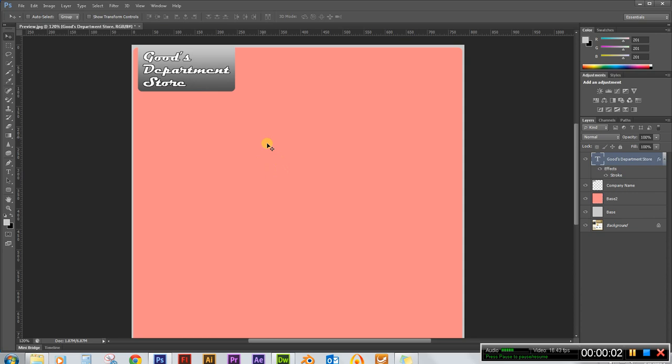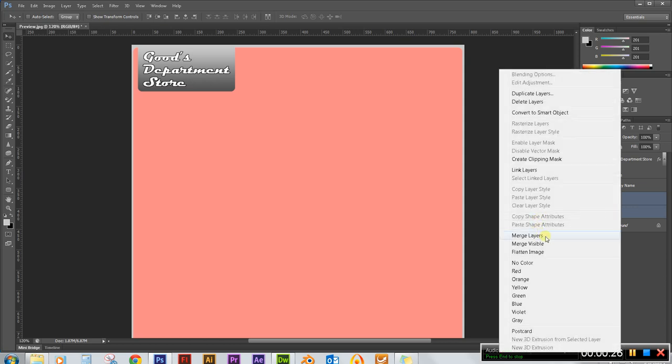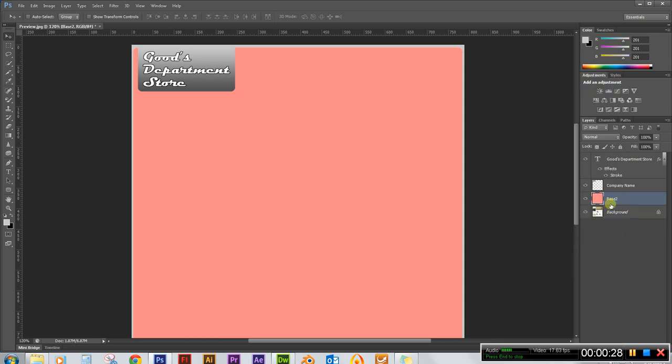Now we are going to move down the page here. So we're going to have to put everything back onto one layer. Actually, let's merge these two base layers. So I'm going to click the one holding shift and then click the other one, right click, merge layers, and now I'm just going to rename this just to base, and it accounts for both of those layers.